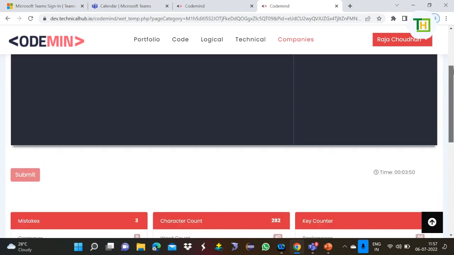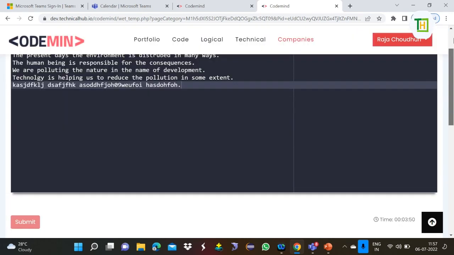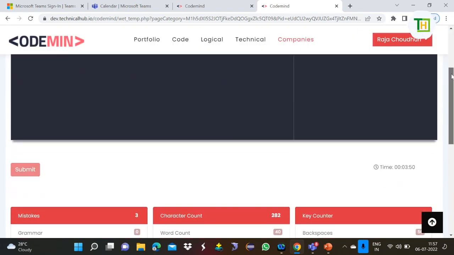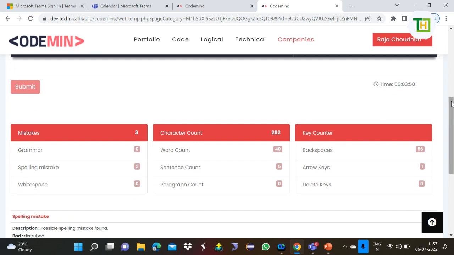And don't be in a hurry to type too fast, and try to type properly. Every day, practice at least one in the morning, and in the evening one before your company comes. Obviously you could finish all the 15 tests. And one more thing, remember clearly, once you have attempted, that's all. Then there is no option for taking the test again, the retake option is not there. So when you are writing, write carefully.